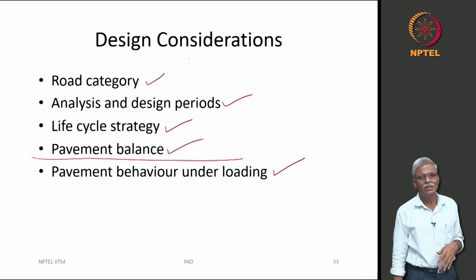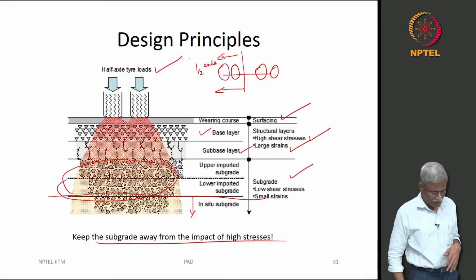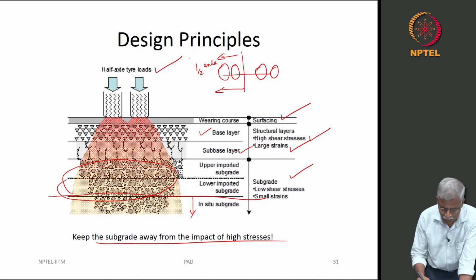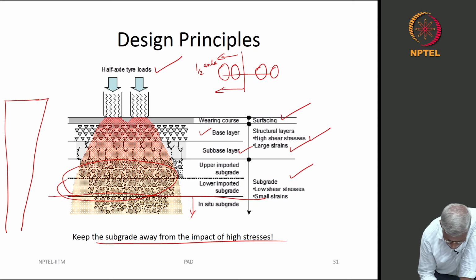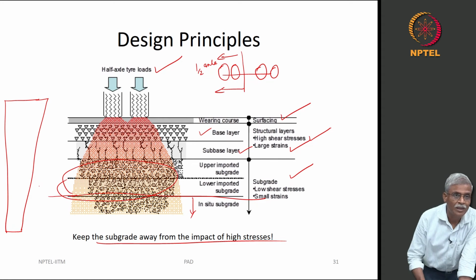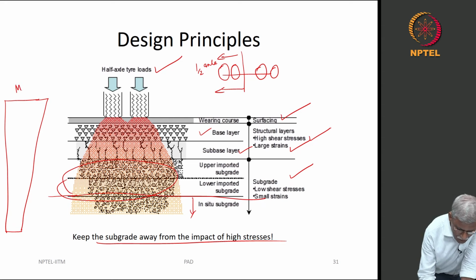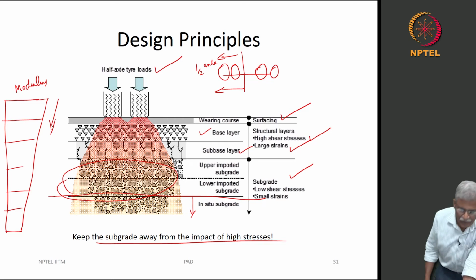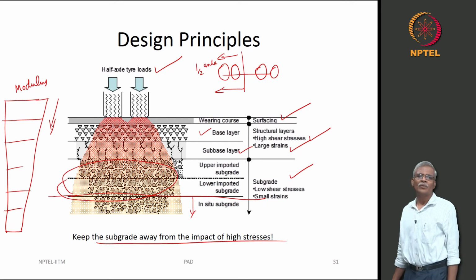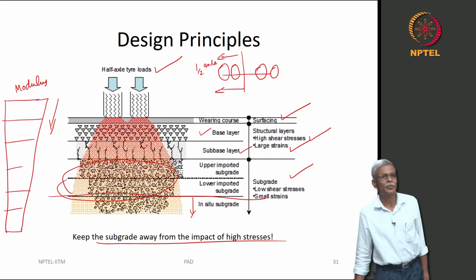So, let me explain this using this cross section. Okay. So, let us take a look at this one. Let us draw how the modulus is varying. So, if you assume that the modulus varies in this way gradually, this is the modulus, and let me draw some of these lines here. So, there is a gradual variation that you see, you will call it a balanced pavement design.